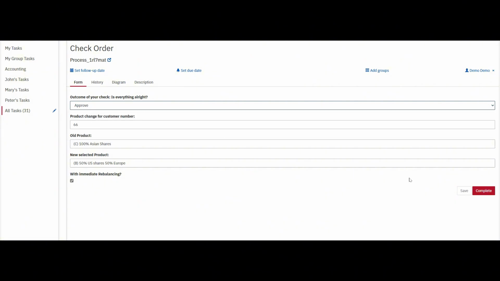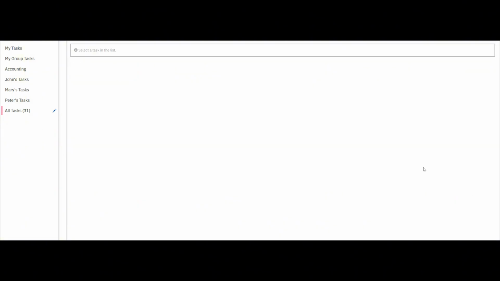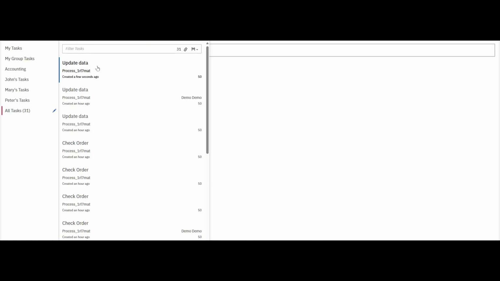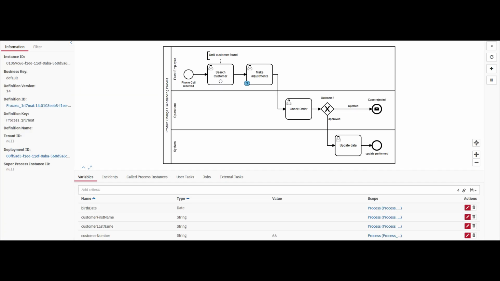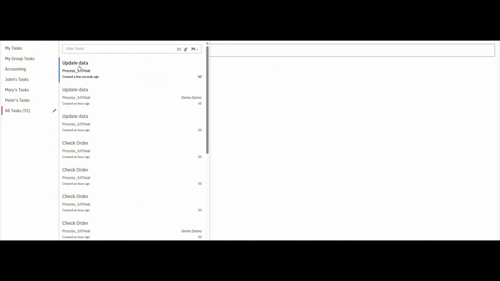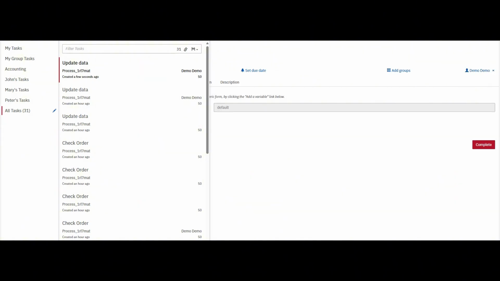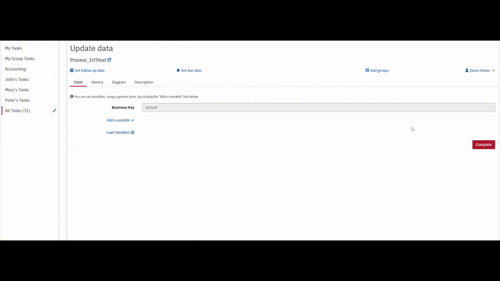Let's have a look on the diagram. What happens when we reject it? Nothing. The diagram will end. But if we approve, we have to update data activity. So let's try for testing purposes to approve it and complete. Now I would assume this activity to be update data. And yes, it's the case. So when we go in this, we have nothing modeled here. That's why nothing special is happening. But you can see we're here at the end.